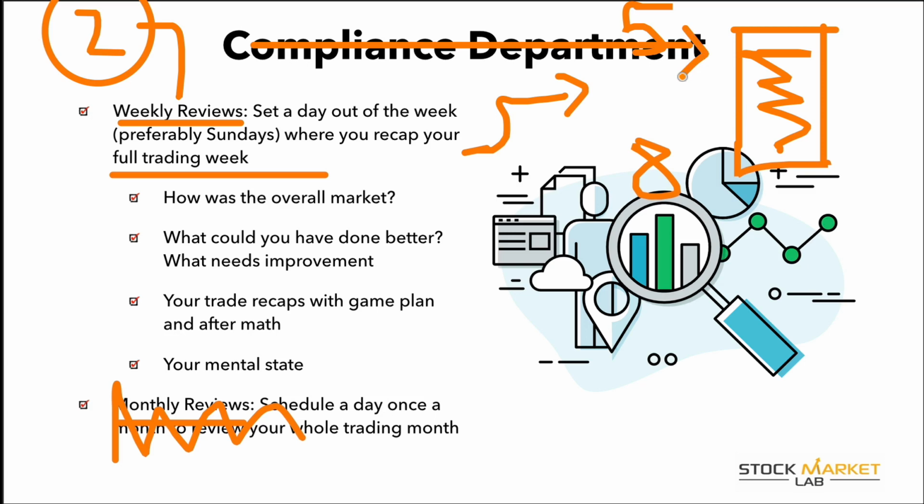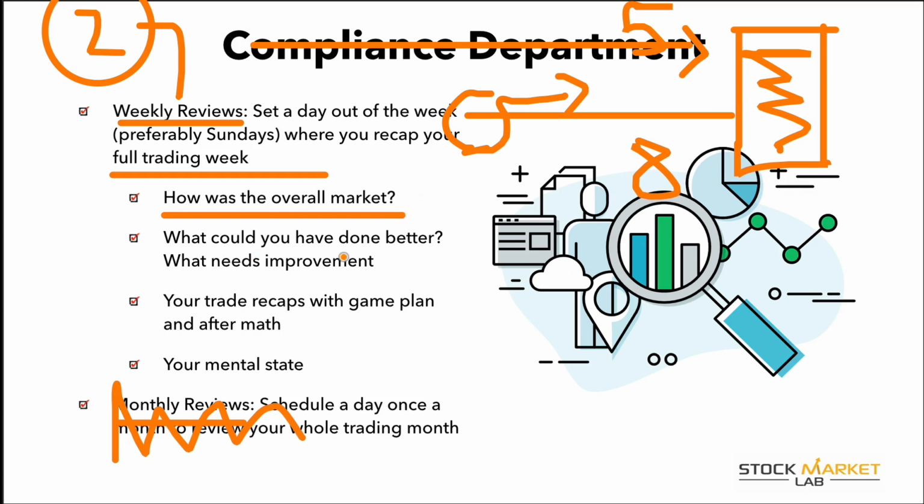Go to Starbucks, go out, go somewhere else where you can actually focus, where you're going to plug in everything in your journal and review. You're going to say, how is the overall market? You're going to look at these things because you want them to stick. How was the market this week? Was it up? Was it down? Was it sideways? Why? You want to build consistently, and the only way you're going to do this is by reviewing and absorbing as much information as you possibly can.